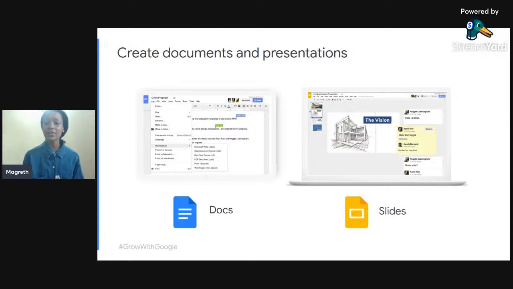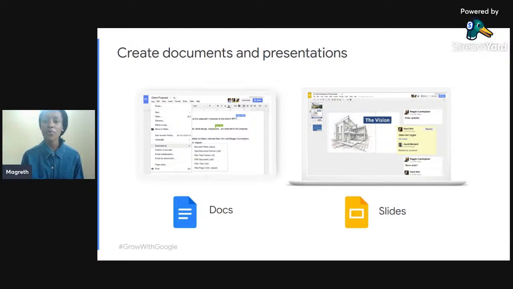You can also see edits and communicate through built-in chat, and ask questions by including comments. So these are ways you can use Google Documents. How can you use Google Slides? Google Slides can be used to create and edit polished presentations in your browser. Like how you use PowerPoint on your laptop, but this one is used online. Now you don't have to download PowerPoint; you have another tool that is online, Google Slides, where you can create and edit your presentations.